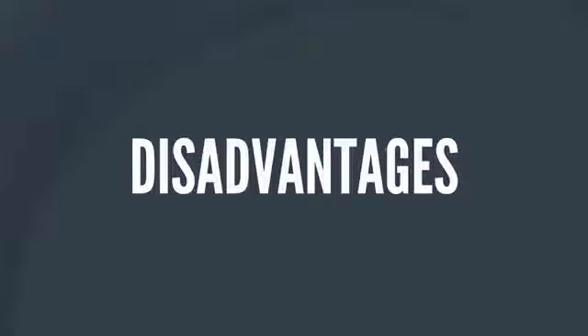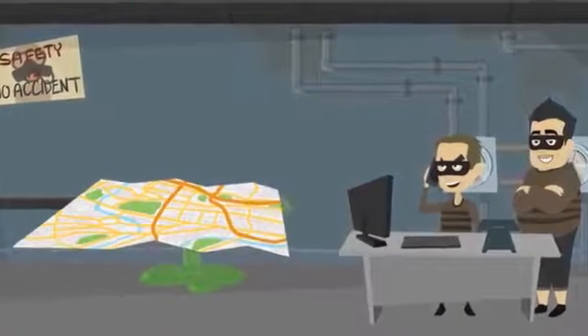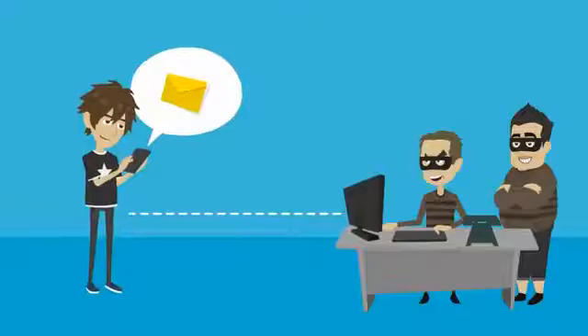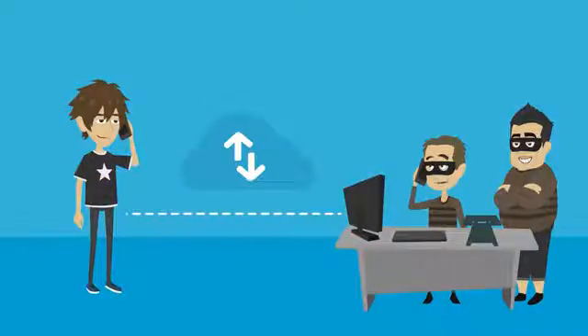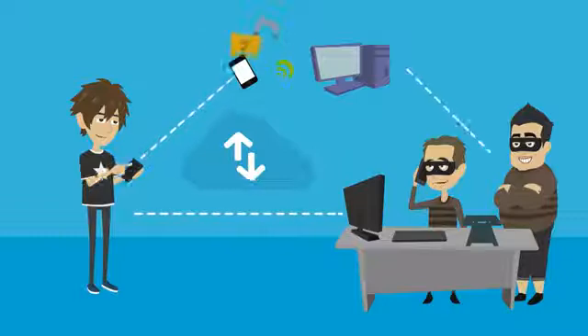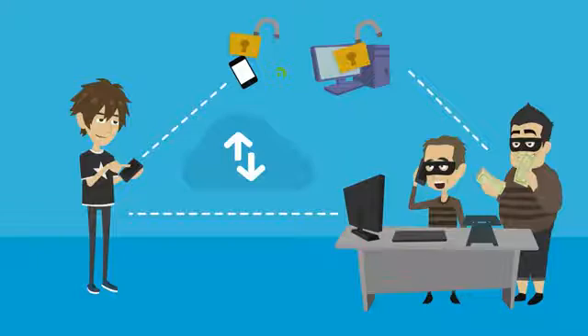With your phone number or email, they can call you telling you they're from Apple and that they have your iPhone's location. Then send you a false link to a website identical to the iCloud.com login. They send you either a text, an email with a form, or a call telling you to give them your data. If they obtain it, they can access your account and unlink your device so they can use it or sell it.